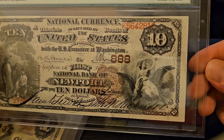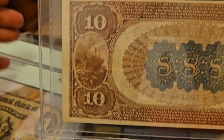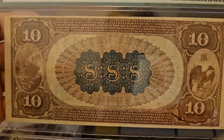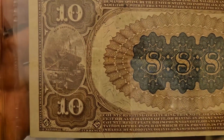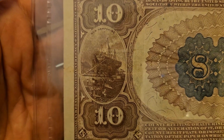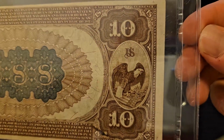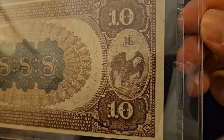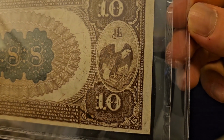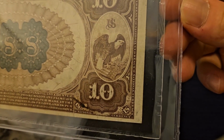On the back of the note, it gives the charter number right in the middle. That charter number is different for every issuing bank of the same design of note. So why not have one that has just an unusual and fun charter number as an example to keep in the collection. Again, late 19th century paper money that did circulate and was redeemable not just at the bank of issue, but by any bank who took them seriously.